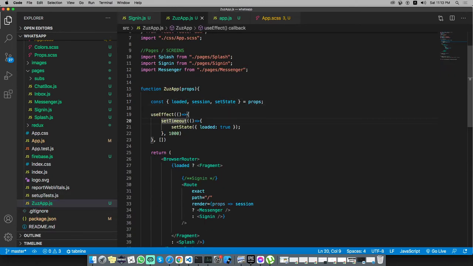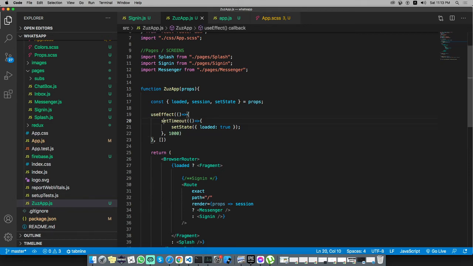And now it is time to check for authentication. We don't need the auth state.